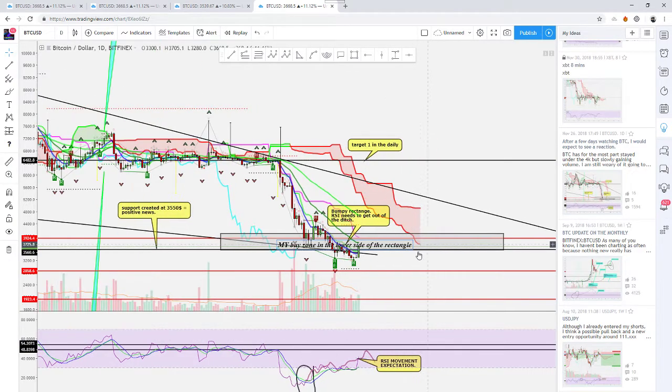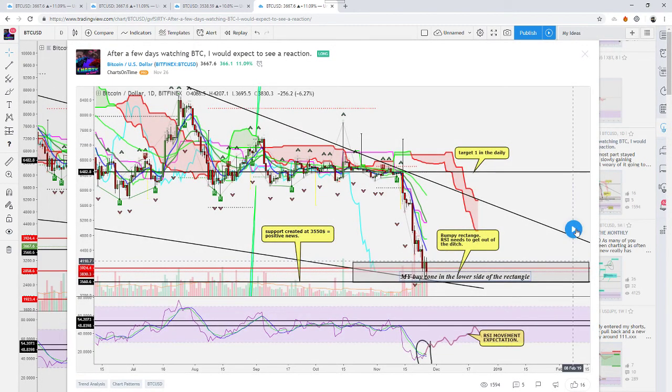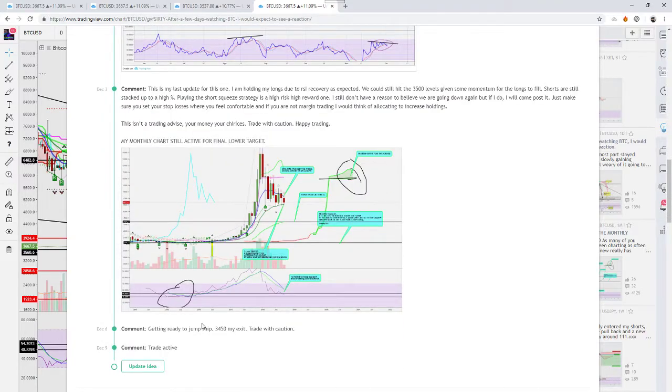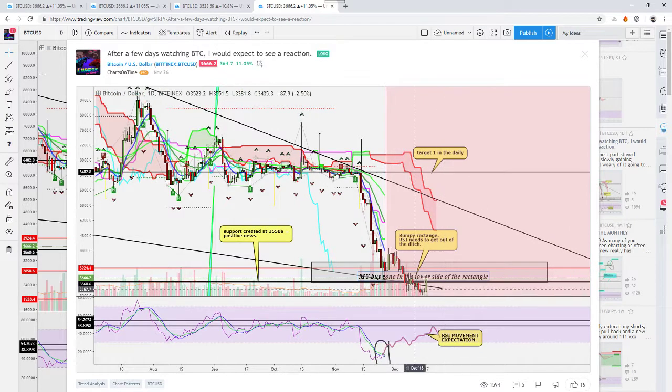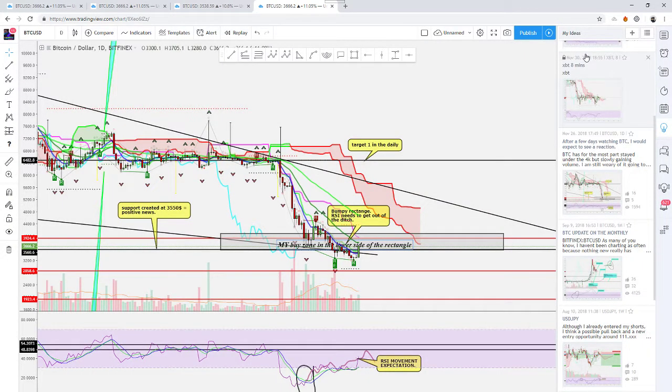So I posted this chart a while ago, and obviously we broke down. I wasn't too concerned. I got stopped at 34.50, and then I said the trade is active again because it was showing some strength. Someone asked me where I was going to put my buy price since I trade on Bitfinex. I said below 33, which was a good trade, and I'm holding that trade up to 54, and my most hopeful sell target is 64, but we'll see if we get there.